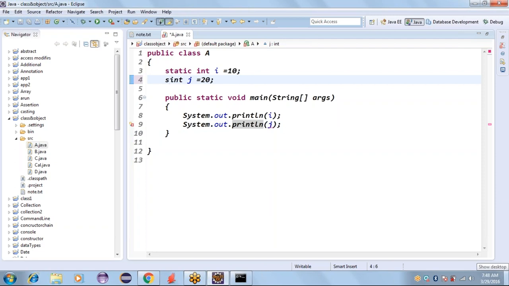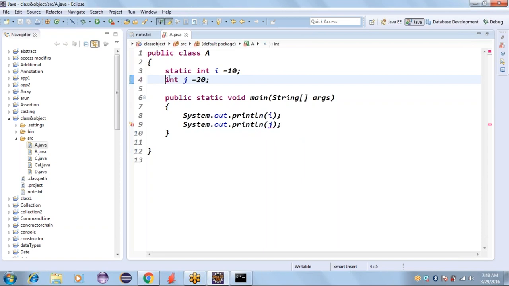I have to change it to static, and once you make it static, your problem is resolved and you will get the output as 10 and 20 also. But actually it's not good. It's not like we always need to keep it static. I'm saying to the compiler, boss, I don't want to change this. Let me give some other options where we can use non-static inside the static method also.